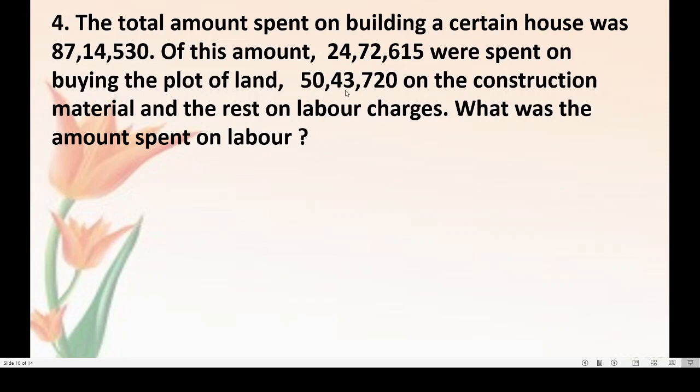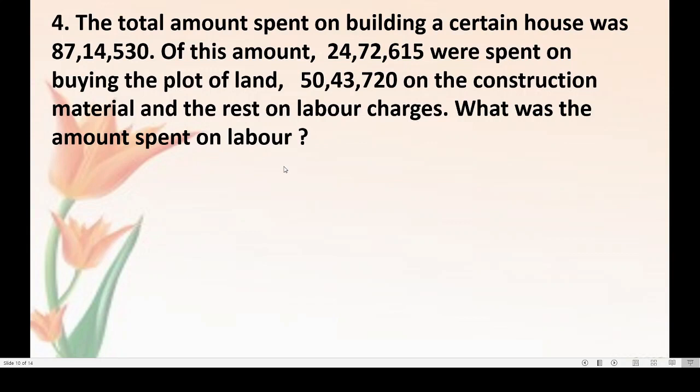Then 50,43,720 on the construction material. We need cement, bricks, all that, correct? So it is used. And the rest on labor charges. Labor charges means the people who work over there, they will get money, isn't it? That is called labor charges. What was the amount spent on labor? That we must find out.